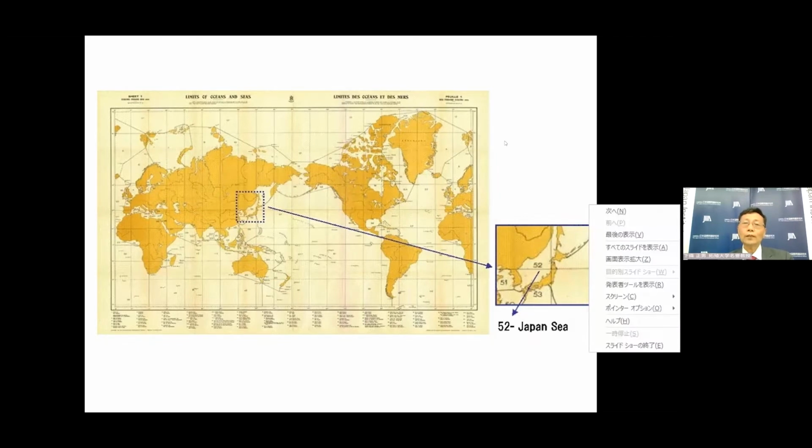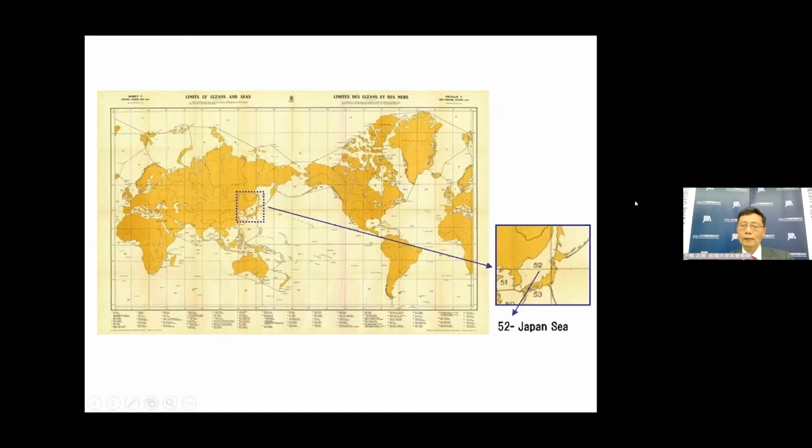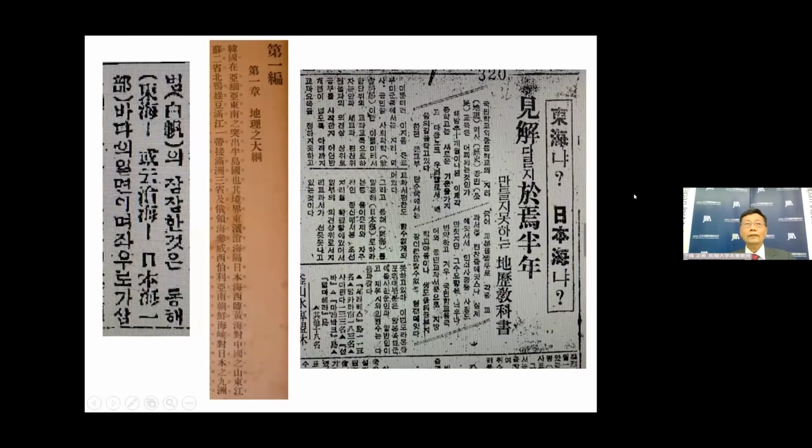However, as a historical fact, the East Sea that used to refer to coastal waters of the Korean Peninsula was extended to the Sea of Japan only after around 1946, when Korea was no longer under colonialism of Japan, as Japan was defeated in the war. And that is described in the East Asia Daily on June 15th of 1946. It states that there was a 6-month discussion over East Sea or Japan Sea.